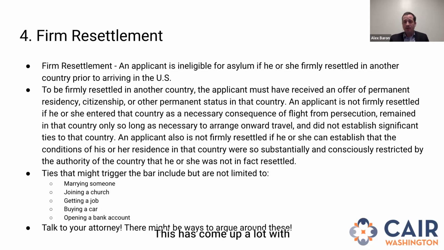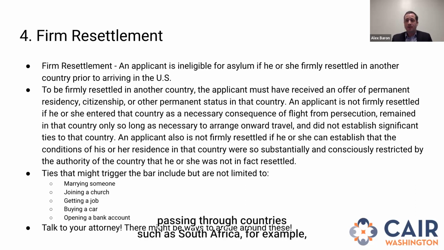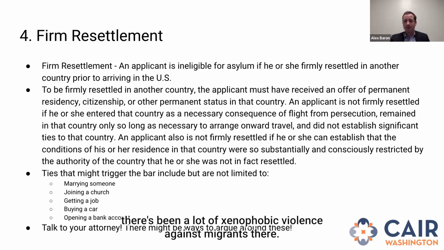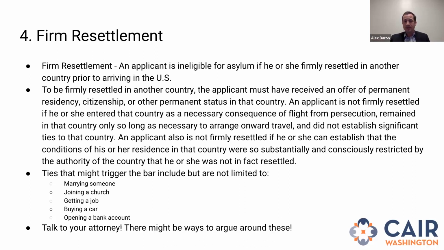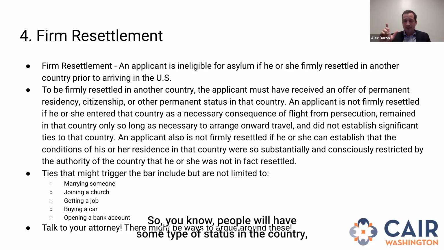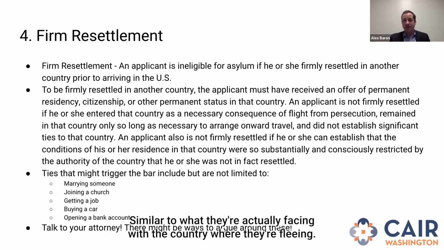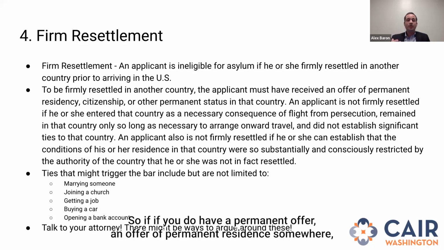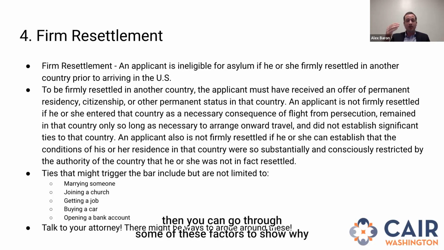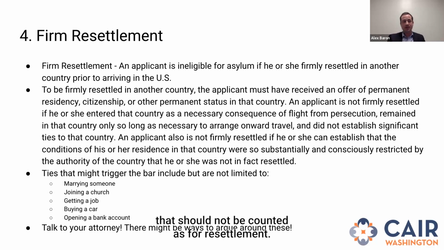This has come up a lot with people passing through countries such as South Africa, for example, where there's been a lot of xenophobic violence against migrants there. So people will have some type of status in the country, but they'll still be subjected to all kinds of threats and violence similar to what they're actually facing in the country where they're fleeing. So if you do have an offer of permanent residence somewhere, then you can go through some of these factors to show why that should not be counted as firm resettlement.